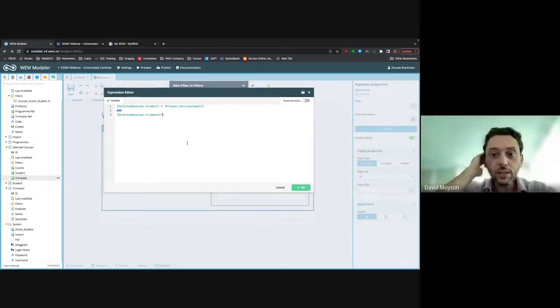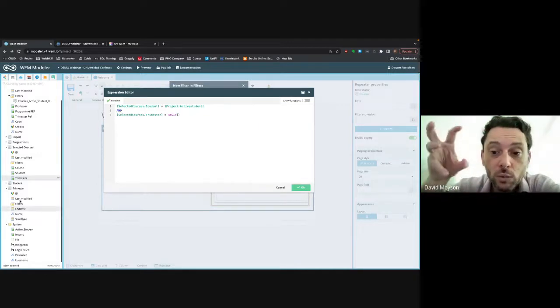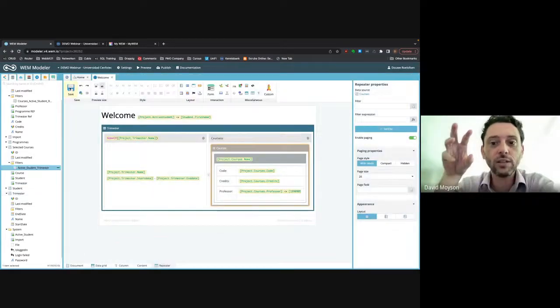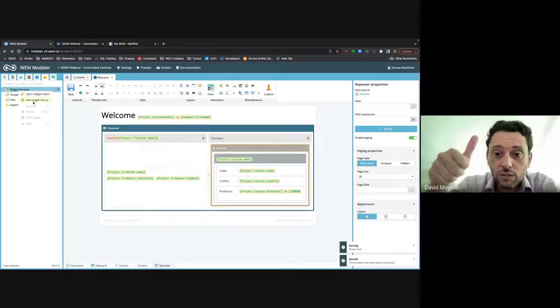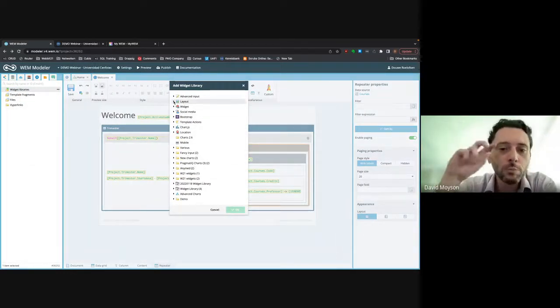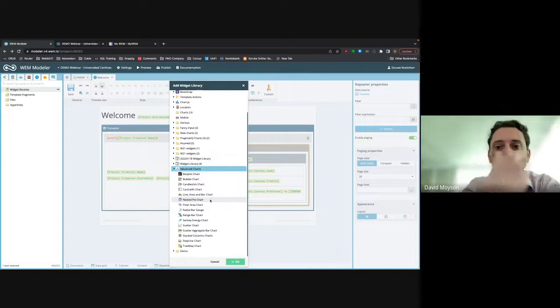Sure. So the widgets within WEM, you can also create your own widgets. Now that is coding, right? And the widgets are a combination of JavaScript, CSS, and a little bit of WEM script. WEM script more than anything is to check which variables you have running in your JavaScript and say where they need to connect to. So that's also an option of integrating extra code from elsewhere. And then there are some other options.